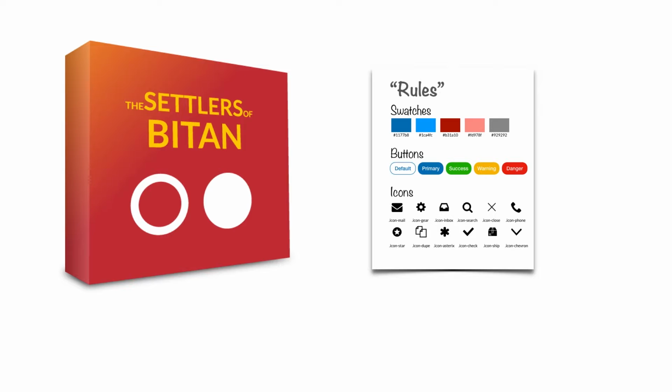You could almost think of the living style guide as the game rules for your app. Inside of the rules is all the information needed to know how to play the game, the building blocks and the rules for creating and making new building blocks, including how other members of your team can contribute to it and help maintaining it as a living document.